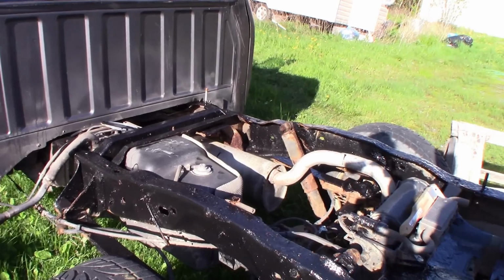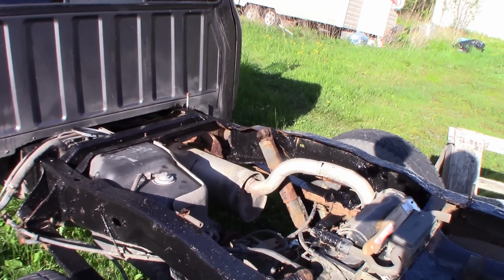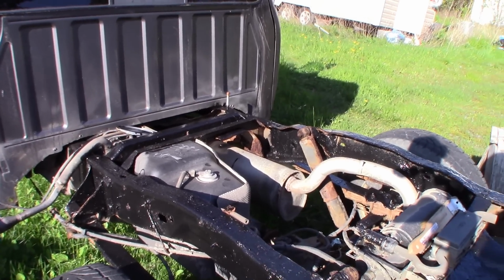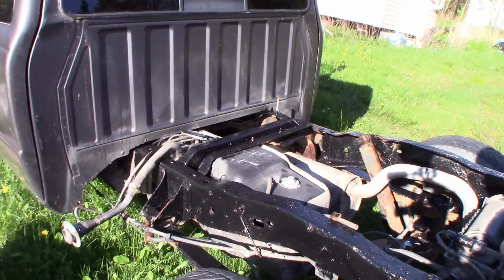Of course, you know, with a frame like this, it's got a lot of intricate parts and everything around it. I don't expect to catch 100%, but if I can get about 95% of it, I'm happy, because it'll hold the rust back for a few years.